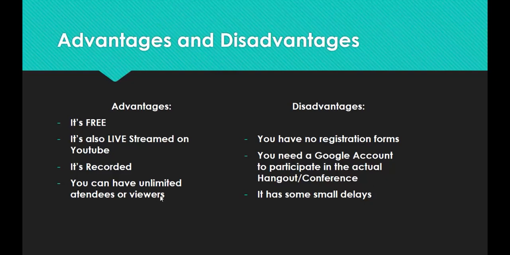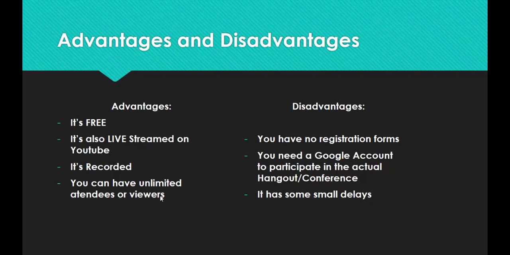And probably another very, very big advantage is the fact that you can have unlimited attendees or viewers. So you are not limited, for example, like GoToWebinar, to 1,000 attendees. You can have 5,000 if you want to. You can have even 10,000 viewers at the same time. Some of them actually watching your Google Hangout in the Google Hangouts app. Some of them watching you on YouTube. So it doesn't matter.